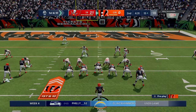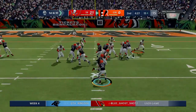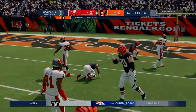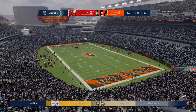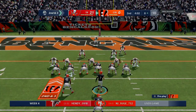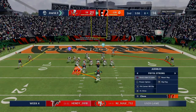Here's another 1st and 10. Effective running here. He'll take it down inside the 10. 7 yards on the pickup there, and it'll leave him with a 2nd and 3. That's a strong pickup right there on first down, and as this drive goes on, we're seeing an offensive line and running game imposing its will.